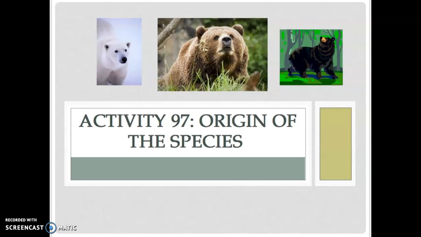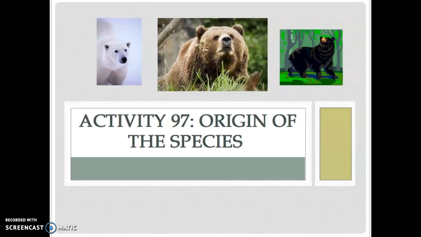Now we should be able to recognize that the polar bear lives where it's cold and it's adapted to living in the snowy environment. And the brown grizzly bear is adapted to its environment, colder. It's a very large animal. It hibernates in the winter. Thick fur coat, but brown to match the trees. And then you have the black bear, which is more common around here. He's smaller, he doesn't have as much space. He eats different foods. The shape of his feet are very different. He climbs trees. So the bears have adapted to different environments.